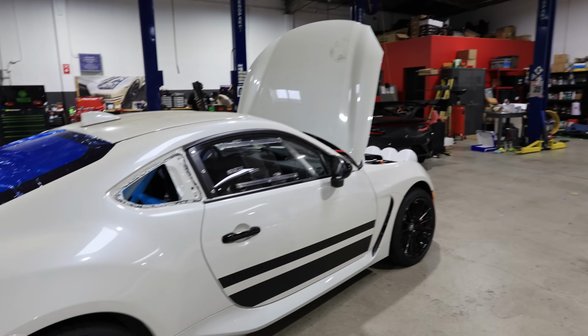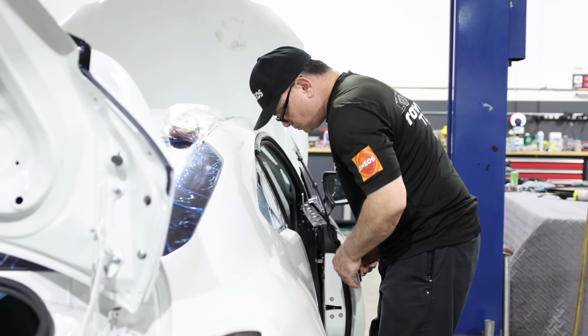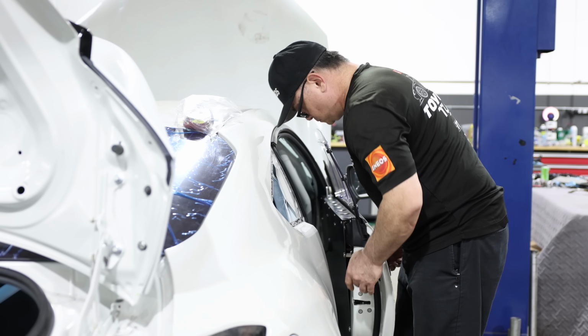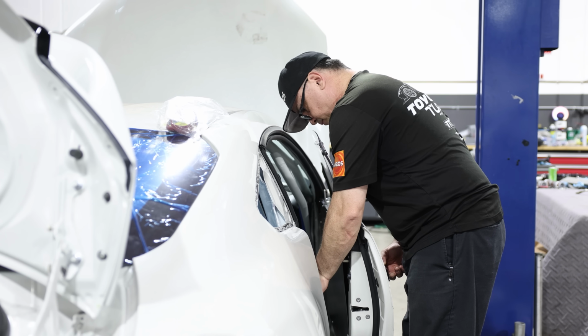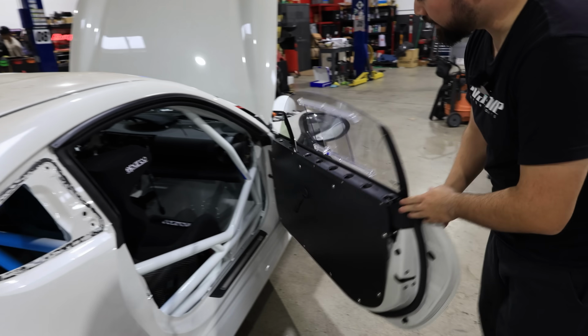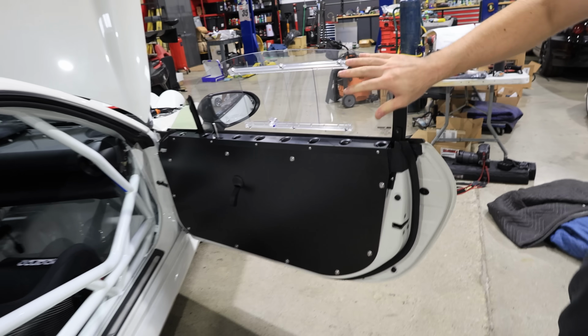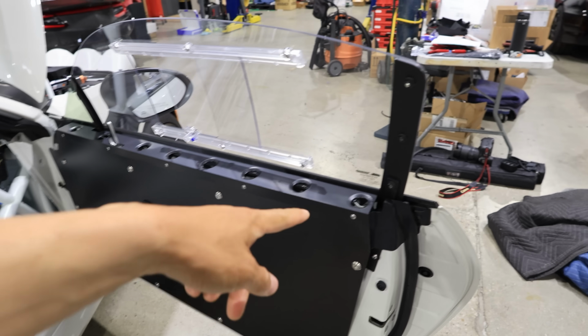Right. So then the door is on this side. This is the door that came with the GR86? Yeah, this is a door that came with the GR86. The exterior shell is all GR86. We did a carbon panel. Oh, it's so clean. Lightweight. And I love the gusseting and everything.